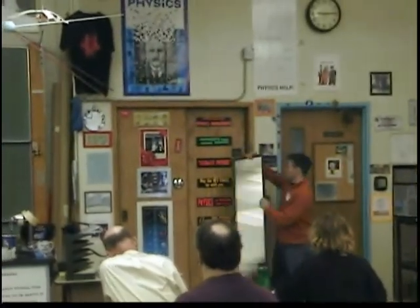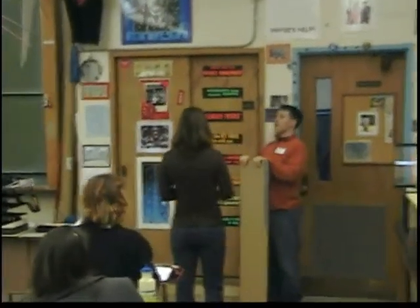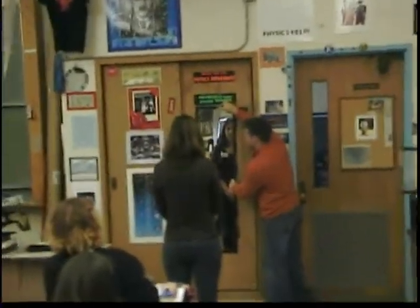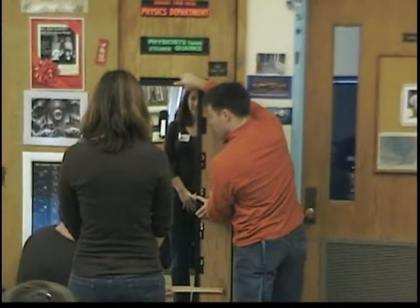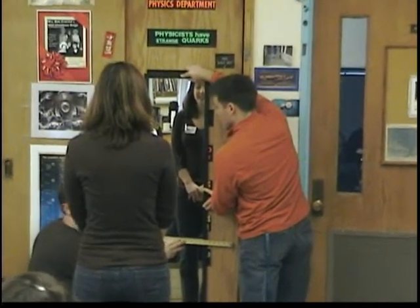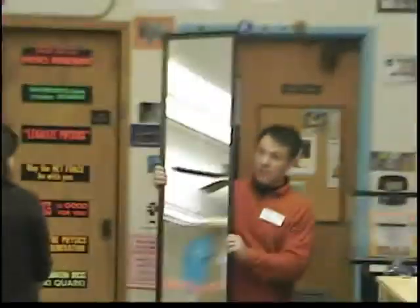We need someone to stand up who's never done this demo — stand up in front of a mirror. Jamie, do you want a shot at redemption? Okay. Keith, I'll need your help with the ruler. A few feet away from the mirror. The key thing if you're doing this demo: make sure the students aren't moving their head — you're only going to move your eyes up and down. Tell me where to move the mirror so the top of your head gets to the top of the mirror. A little more down. Perfect. Now Keith is going to move up a ruler from the bottom — tell him to stop when the ruler hits your toes. Just use your eyes to see. Stop. Perfect. Are you sure? Alright, because now it's going to become permanent.